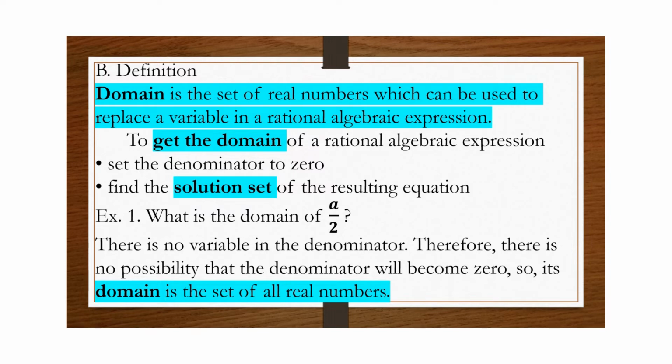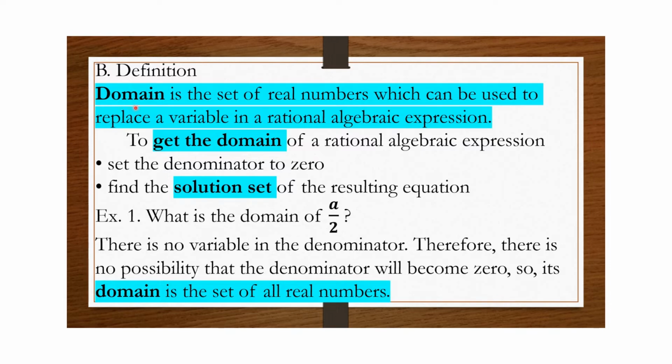Okay, this time we will find the domain of rational algebraic expressions. What is a domain? Domain is the set of real numbers which can be used to replace a variable in a rational algebraic expression. Di ba palaging may variable sa rational algebraic expression? Ano yung mga pwedeng value ng variable na yon? Ano yung mga pwede nating i-replace or i-substitute sa variables na yon para ma-evaluate natin yung rational algebraic expression. Yon yung tinatawag na domain.